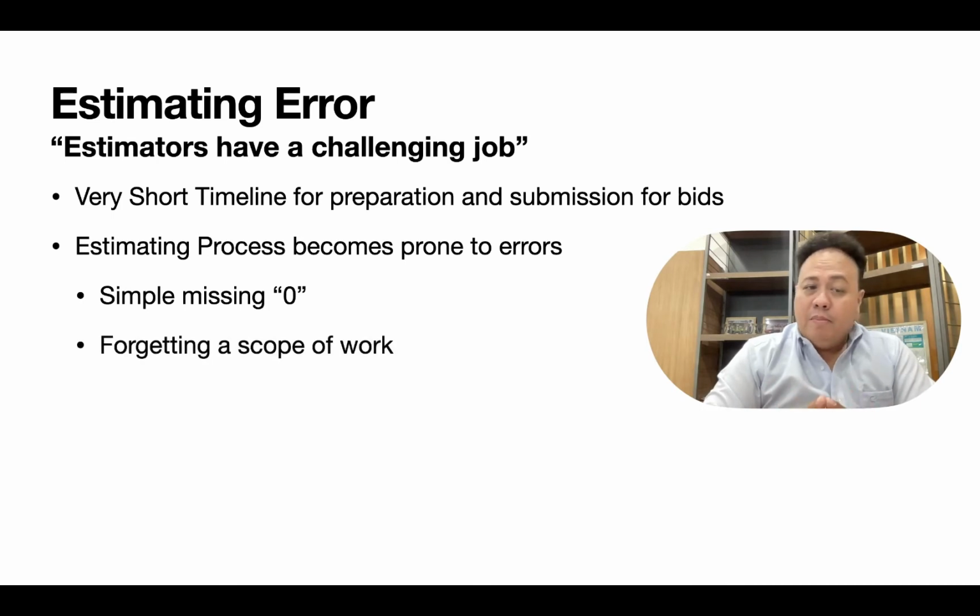The second would be forgetting a scope of work. Sometimes when they receive the tender documents or the design or the drawings, usually it's incomplete. And because it is incomplete, the tenderers or the estimators try to project or estimate by themselves. This causes putting in wrong information or wrong pricing, or worse, if there's no information, they don't put any costing on the tender submission. So what are the solutions that I can recommend for you?